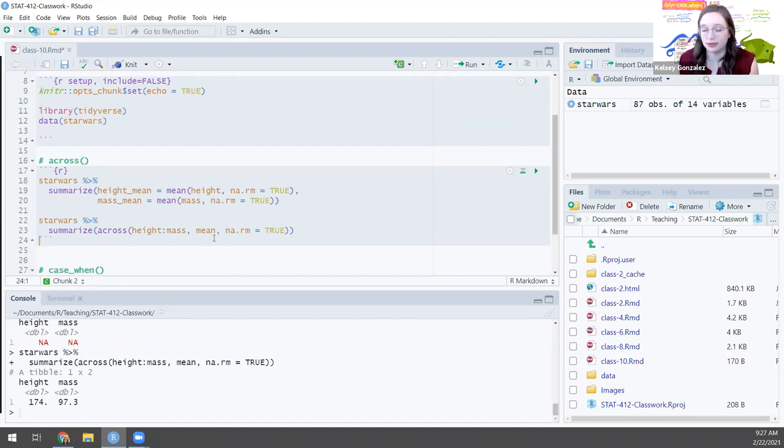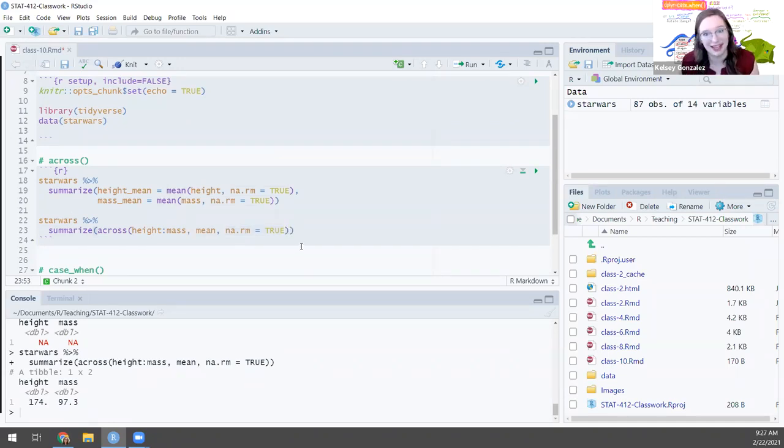And so I'm just going to explain each component of this, and then we're going to go into a lot more detail. So here we're saying summarize across these variables. So do this, a function we're asking for across multiple variables, get the mean, this is the function, and then here's some extra options for that function.